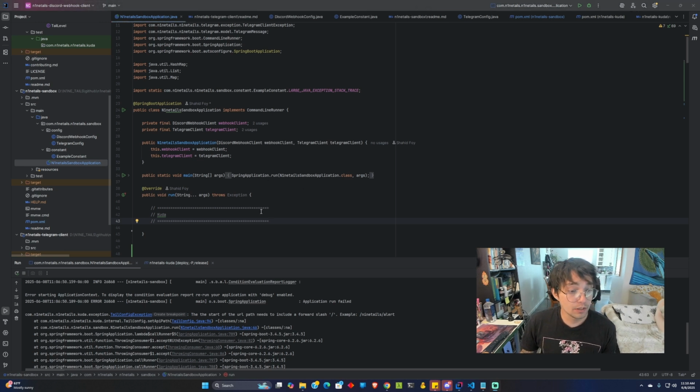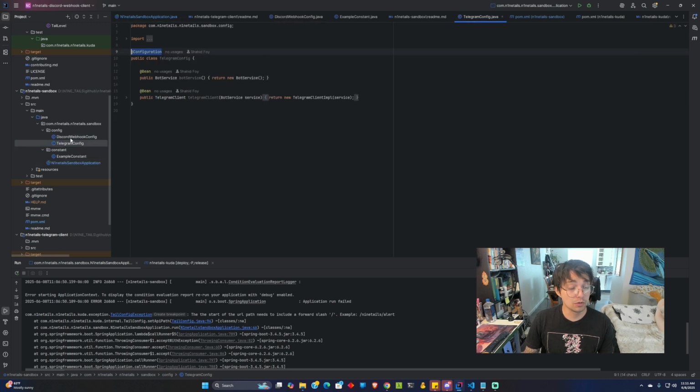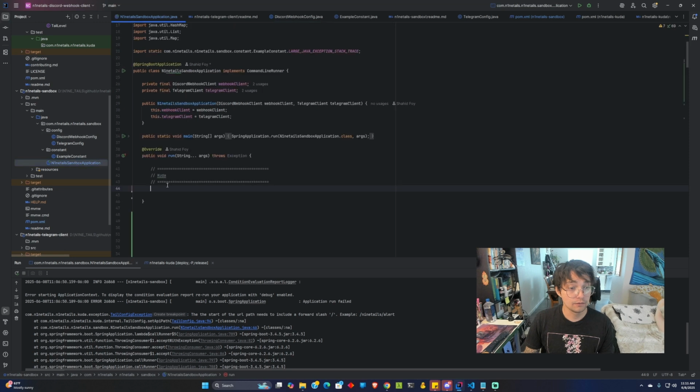So once you have Kuda all set up, go into a place where you would like to configure it. It needs to be configured once. You can see here my Spring Boot other libraries. I set up a configuration for my other libraries. For now, I'm just going to do it here because I want to show how you can do it with any kind of project.